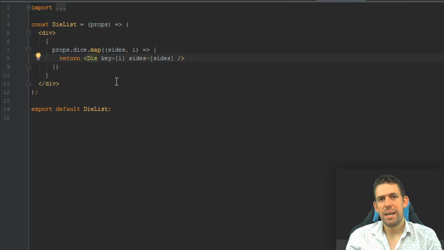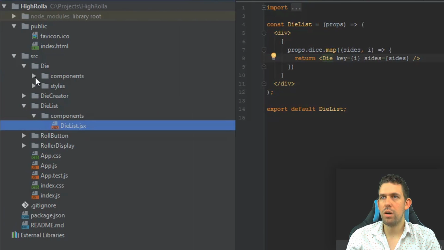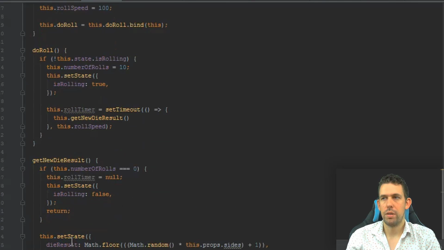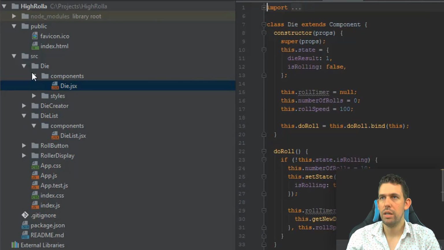Now, you could make the argument that this maybe is an abstraction too far, and that you could pull this back up into the app.js, but I've just done it for demonstration purposes, to show that container components don't necessarily have to just talk to presentation components, even though they most often do. So if we have a look at the die component real quick, this should be familiar, because this is what the app.js used to look like.